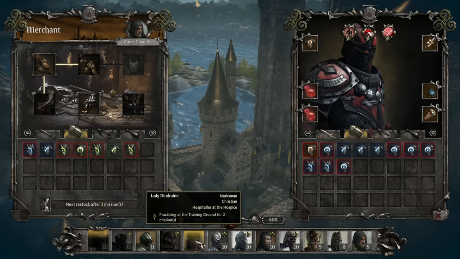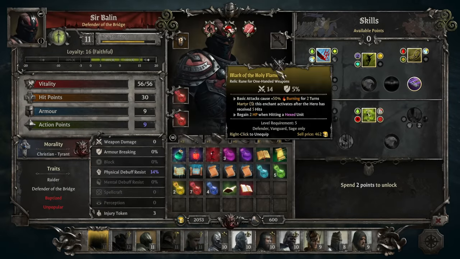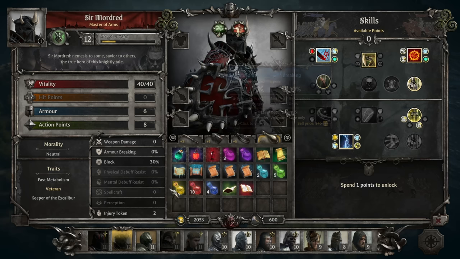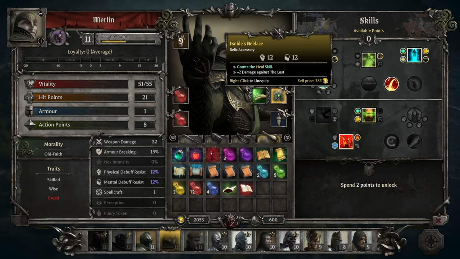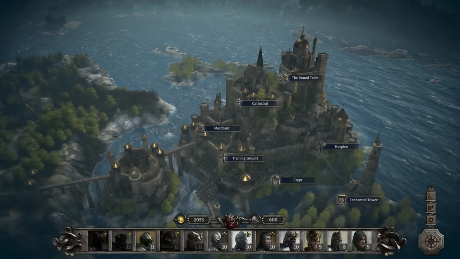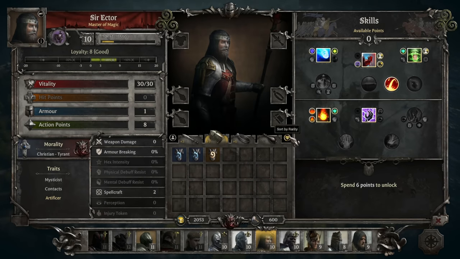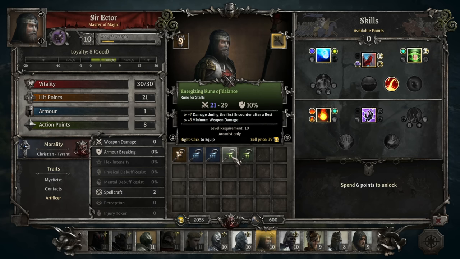Marksman or Arcanist? So first of all, let me remove all this gear. People that were on the last mission. Okay. So, if I'm gonna look at, let's say, Ector. Currently, his best option is the Seal of Premonition. The Rune of Balance.